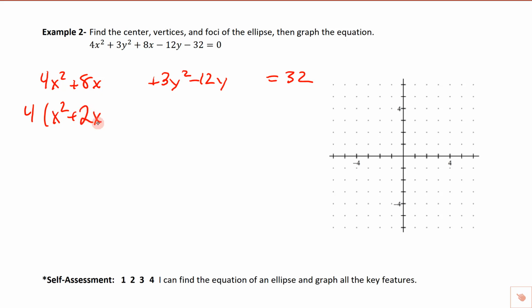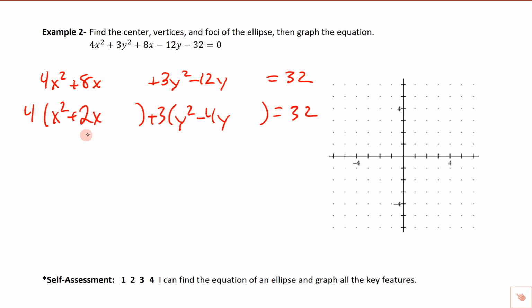If you take out a number, especially if you take out a negative number or something like that, you've got to be really careful. So I'm going to save room to complete the square. Then I'm going to take out the 3. I'm left with y squared minus 4y. Close that set of parentheses. And all I've done here is just rearrange. I haven't changed anything yet. Okay. Now I'm going to change something.